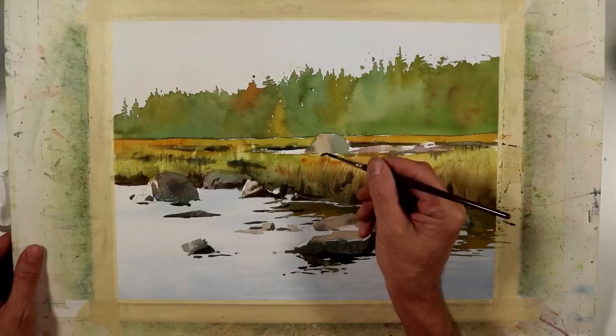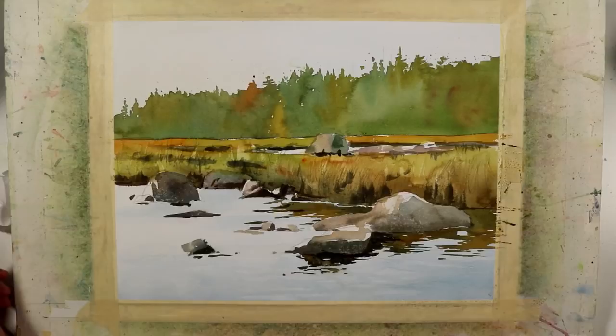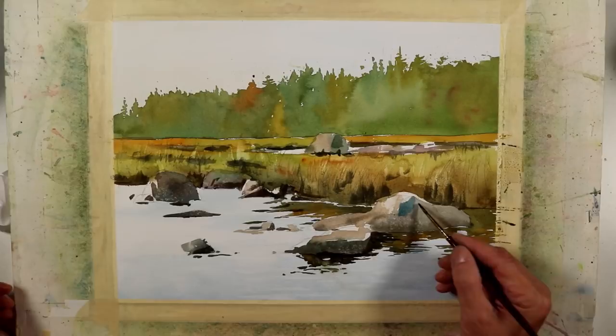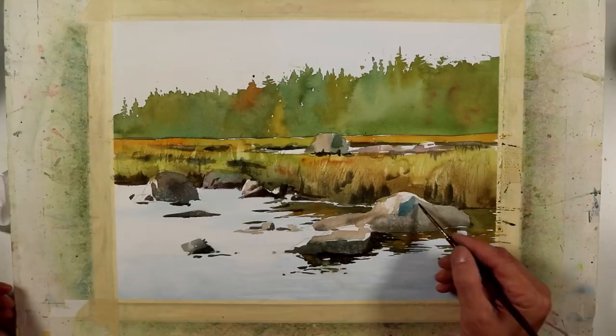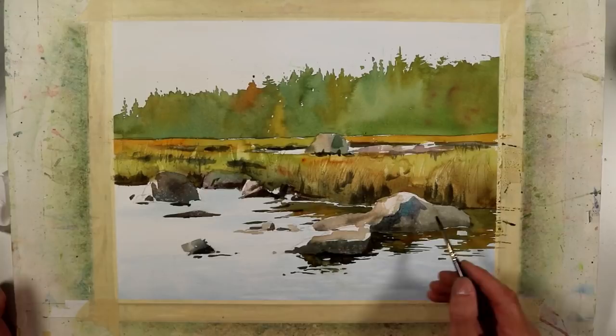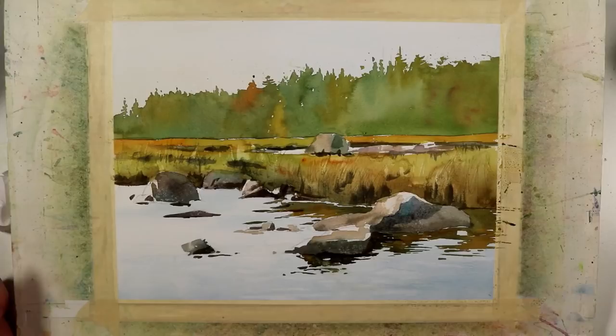I'm taking a cool mixture and first placing that dark value at the base of that rock to make it feel a little more anchored. Then I'm taking kind of a cool blue tone — middle value — on the back side of that rock to put it a little more in shadow. I'll do the same with the rock closer in the foreground. It's a blue tone moving towards neutral, used in combination with a warmer gray — just deepening the value on the shadow side of the rock. It's still a middle value, not nearly as dark as some of the other darks I've placed around the composition.